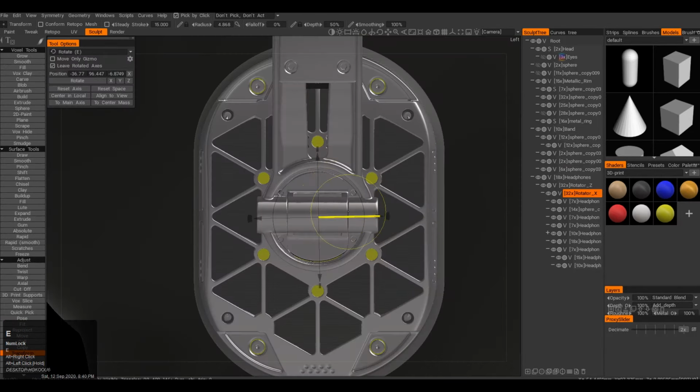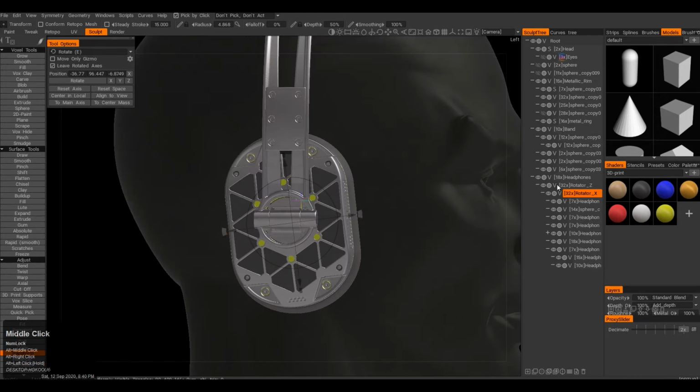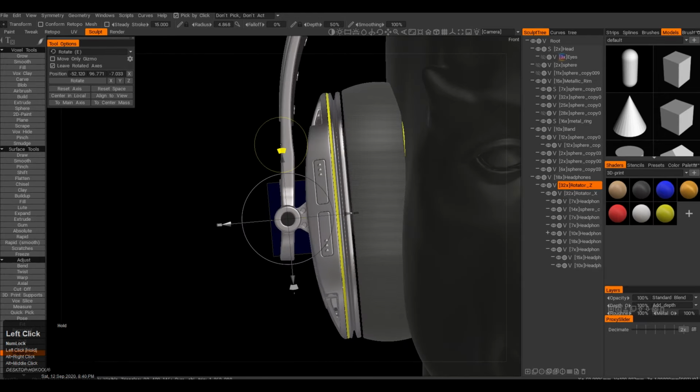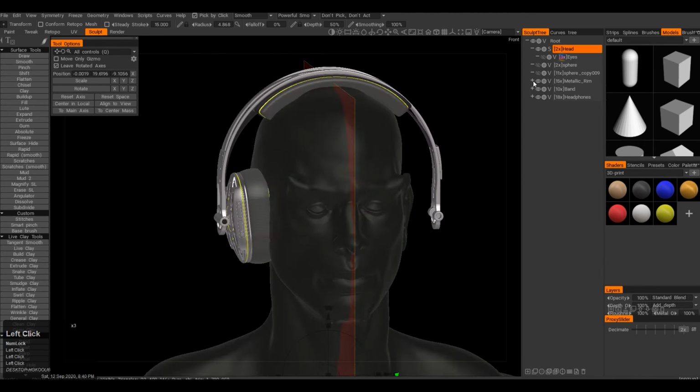I did a symmetry copy across 2 axes. You only need 1. Now I'm starting to shift this stuff a little bit.